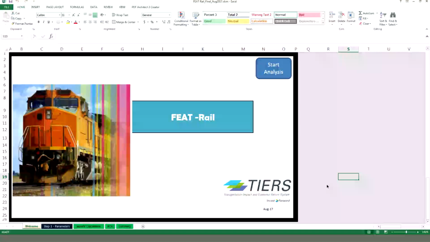But what this can be used for is to do that initial screening. Is this a project that could be worth pursuing? And I think the other thing that it allows you to do is say, how much traffic would we need to divert in order to make it worthwhile? And if it's a moderate diversion versus a high diversion, does that make a big difference in terms of it being feasible? So it does allow you to do some quick screening of potential projects in that way.